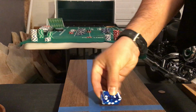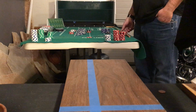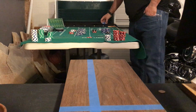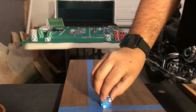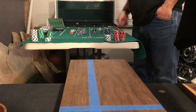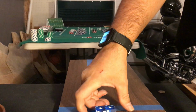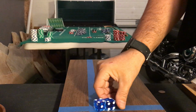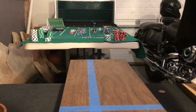Hard 8s on top. It's going to be a 6. 4, 2. 4, 2, 6. That 4, 2 staying on top. There's another 4, 2, 6. 4, 2, 6. Keeping that 4, 2 on top again. It's going to be a 4, hard 4.